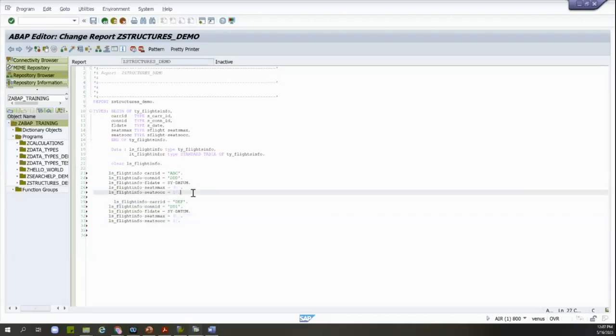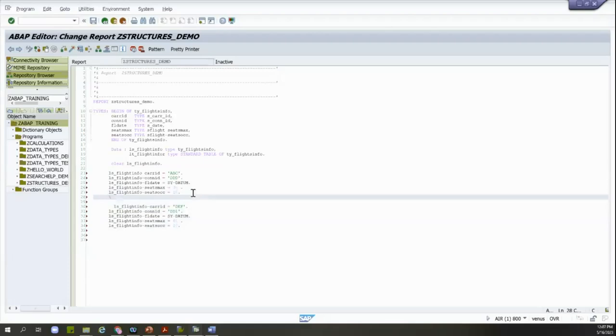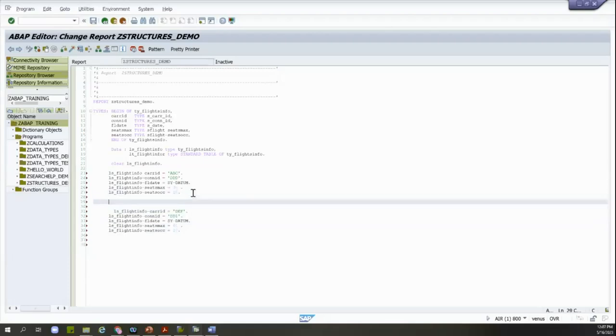What will I use? APPEND ls_flight_info TO the internal table.